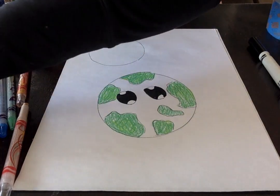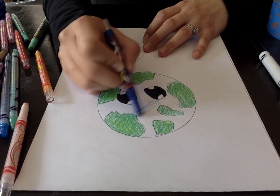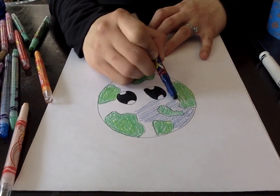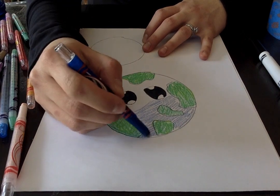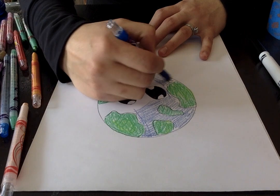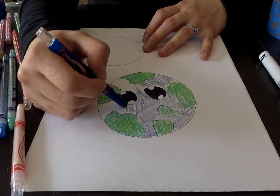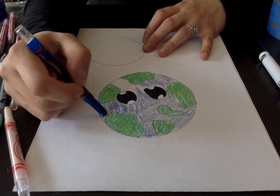Okay, and we need a blue, to kind of show the ocean, the seas. I always start out a little bit lighter. I don't press down so hard with my colors. And then if you want, you can always go and press down a little harder around the edge of the earth, and I'll show you what I mean. That way it doesn't look like a flat circle. It looks like a nice round sphere.